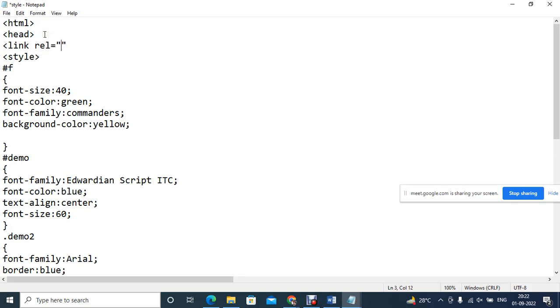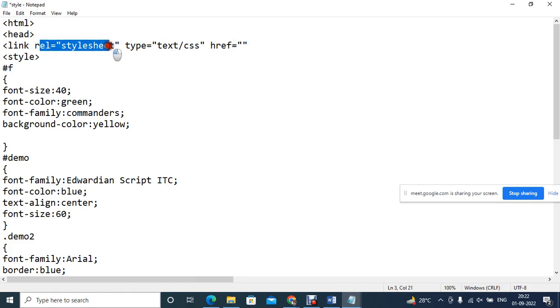That will be the style sheet, and then space, and we will write down the type. Then we will put it as text slash CSS. Then we put it as href, hyperreference. This is the important part, that is the hyperreference.